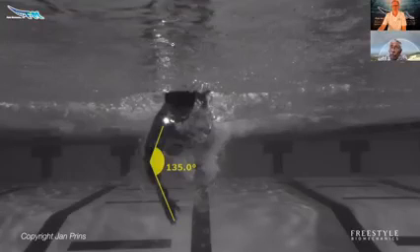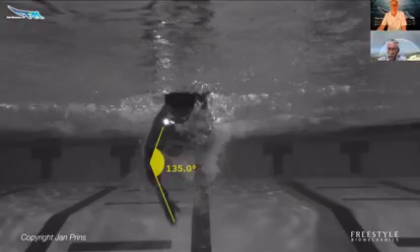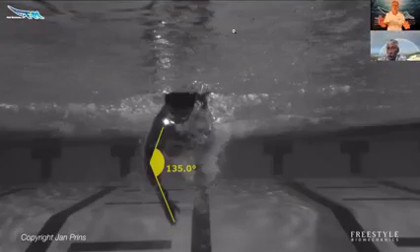But the caution is this, and we all realize this: the straighter the arm, the more demands on our shoulders. And so sprinters have to be careful. If they do it too much, they're going to be stressing their shoulders, and everybody knows that. And then the whole thing is that sprinters have a very short race. They don't have to do it for longer distances. So you will see that longer distance swimmers instinctively won't straighten their elbows as much, or will bend their elbows a little bit more.